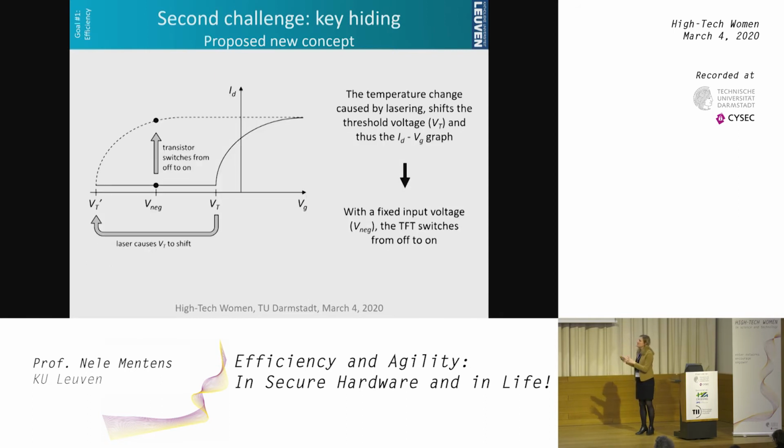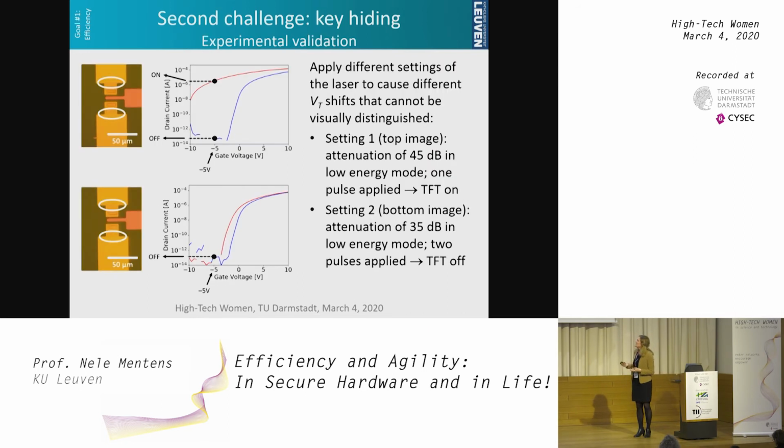And this is then what happens, but I will not go into details because that would lead us too far. And the result was that these are microscope images of transistors that we lasered, and you should not be able to see visually a difference between two of them, but still they are in a different state. So you cannot distinguish between one that's conducting and one that's not conducting, which corresponds then to a wire and a wire that has been cut, without somebody being able to see that under a microscope.